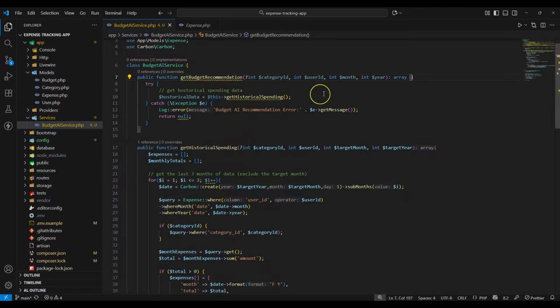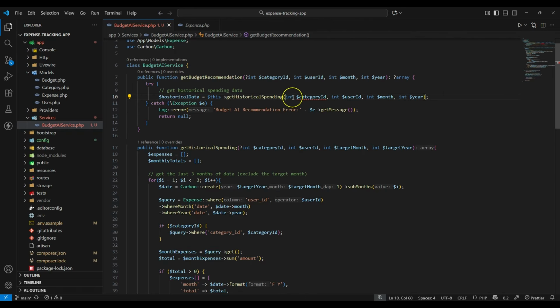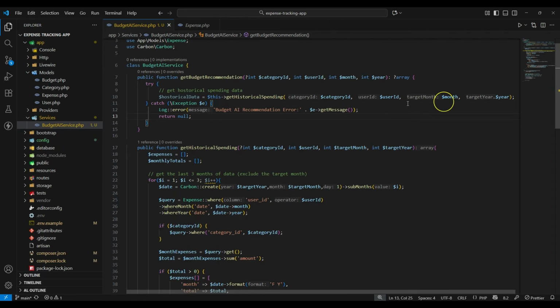Okay, so after that this should return, let's say, an empty array, like something like this. So after that, now let's have a way to pass those values down here as parameters on our method. So let's pass them here. But here we don't need this type hinting, so we can just remove them that way. Okay, so after that, now everything is fine.